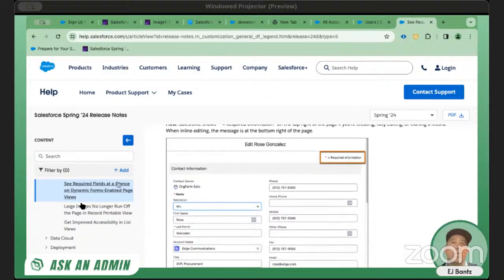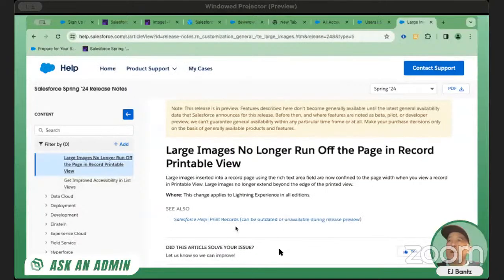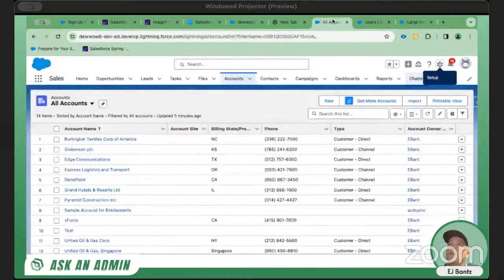Okay. Large images no longer run off the page in the record printable view. I almost never use this. I'm not even sure if this is on by default.